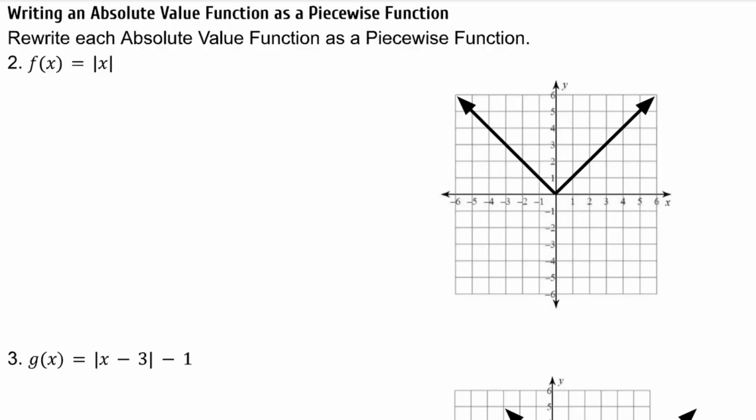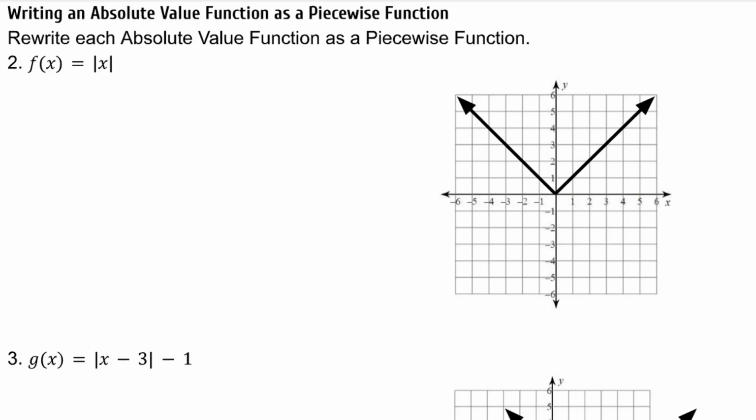And the reason why this is super helpful is because absolute value symbols do make it somewhat difficult to do algebra. We cannot distribute into an absolute value group, for example. There's just a lot of things that we can't do because of absolute value. So being able to write an absolute value function without any absolute value symbols is really helpful when we're moving on to things in calculus.